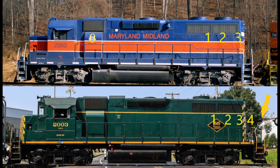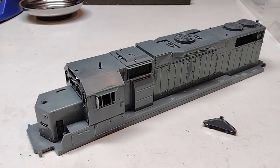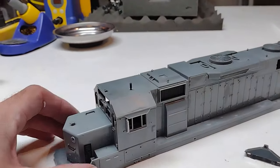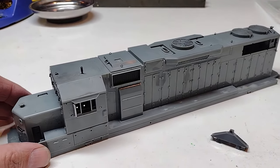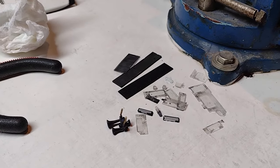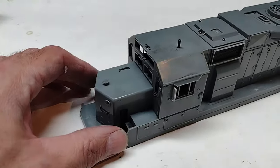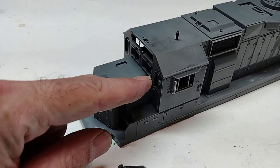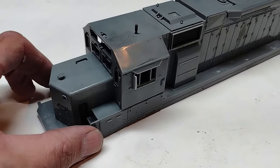You can tell here in this picture how the rear porch is just a little longer than a standard GP38. Here's my stripped GP38 shell. I got pretty much all the paint off it the way I wanted it, and I started disassembling as many of the little piece parts as I could, mainly the vents, the windows, and the horn. I took the front end off here because I'm going to be extending this cab out a little bit, and then we'll reattach it after I extend the cab out.